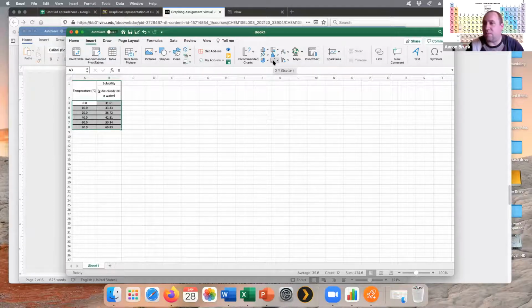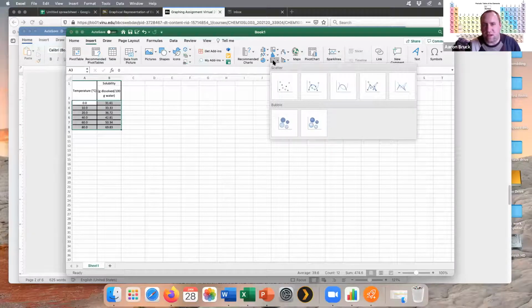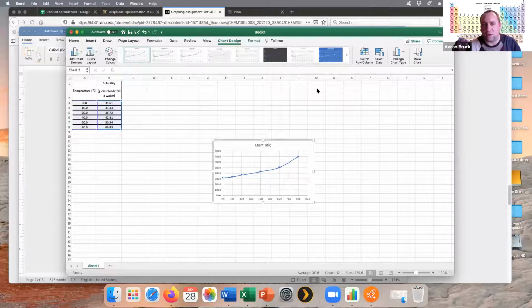Scatter plots are going to make up the majority of the graphs that we make in this class, because scatter plots give us that spacing relative to the numbers themselves. So if I click on scatter plot, I'm going to choose, in this particular case, the scatter plot that connects everything with smooth markers, because that's what was asked for.